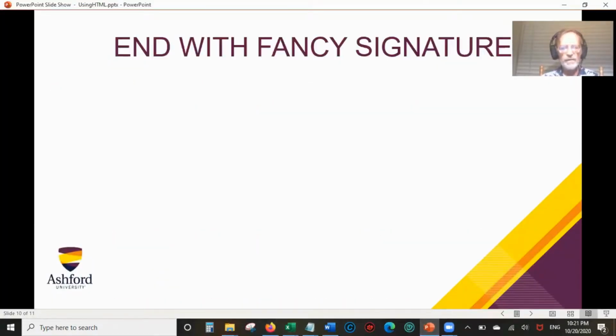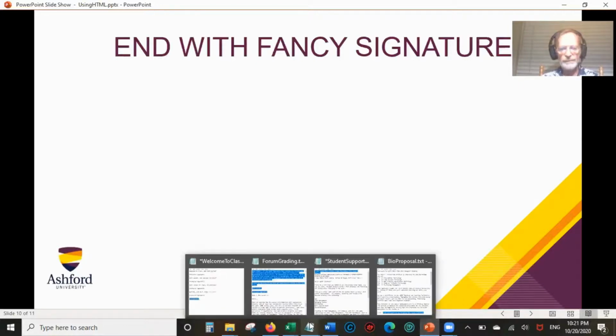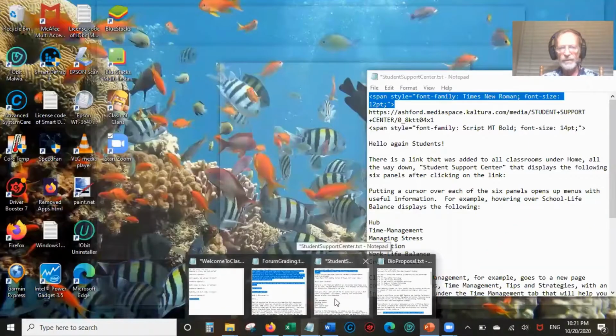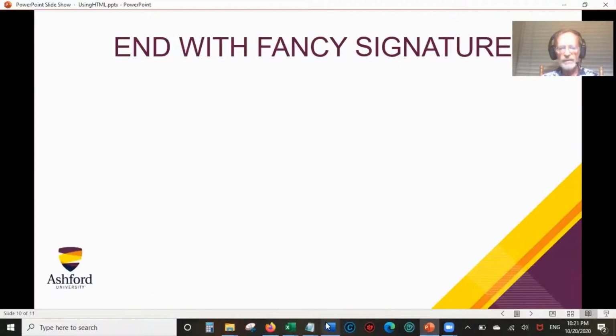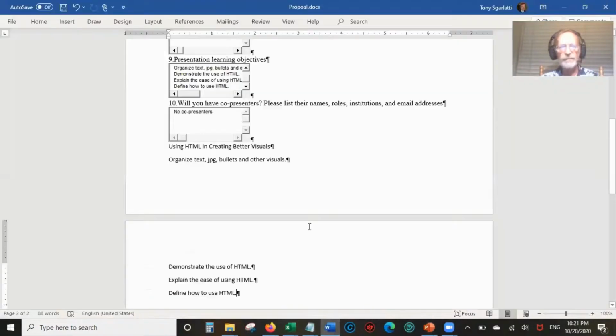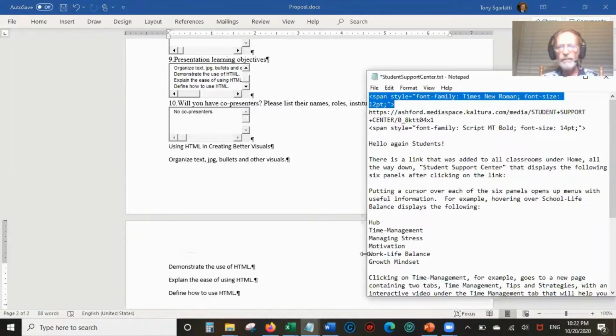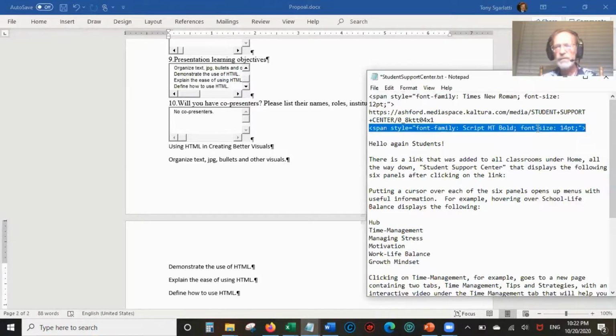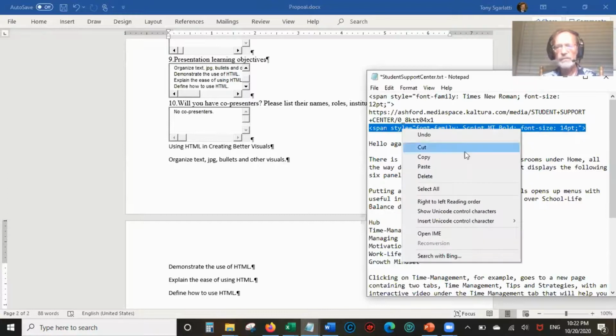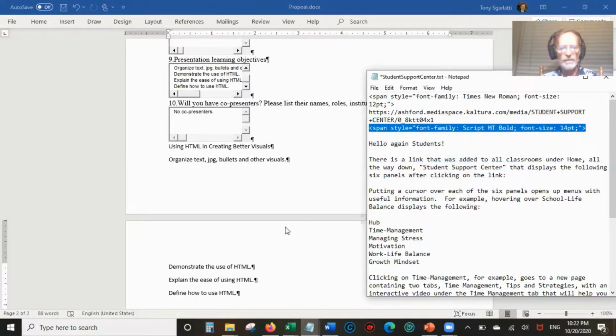Now the fancy signature. What I have is font family will be Script MT Bold. And we're going to use 14-point font. So I'm going to copy that.